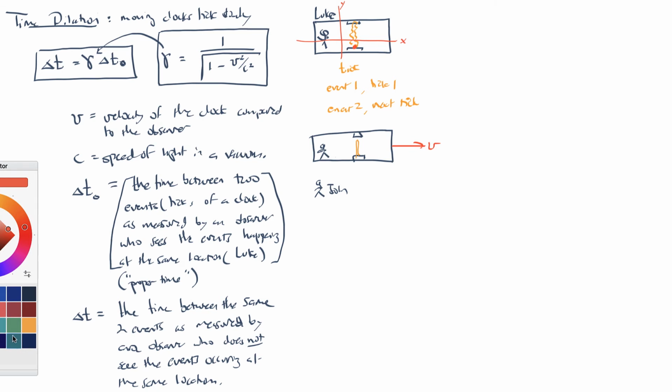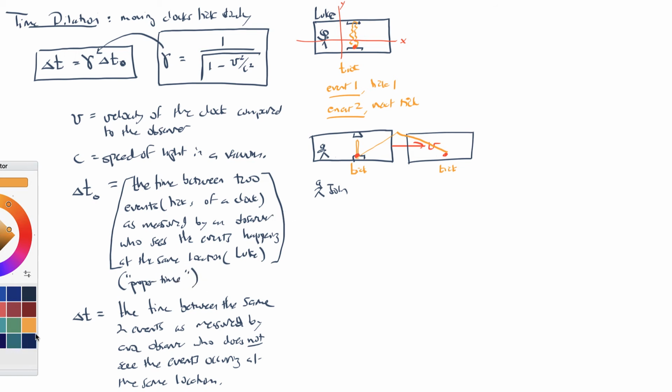And so what happens if we think about subsequent moments in time? The first event would be when the light leaves the bottom mirror, and the second one would be when it hits that same mirror once again. So remember, the light moved up, bounced off the top mirror, and came back down, and so you have two ticks. The first tick would be here, according to John, and the second tick would be over here at a different location. So these would be the same two events, event 1 and event 2, but they do not happen at the same location, according to John. And so he would be measuring delta t.